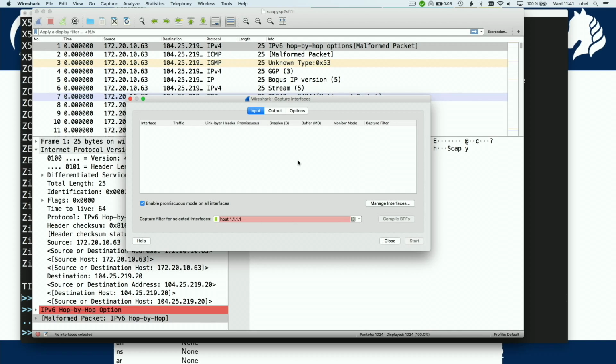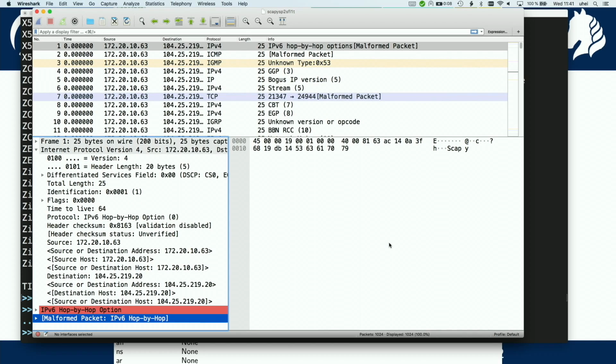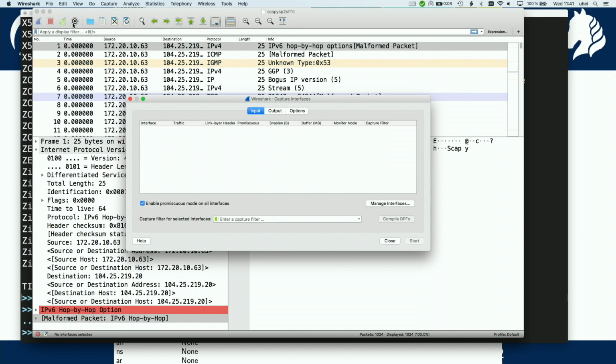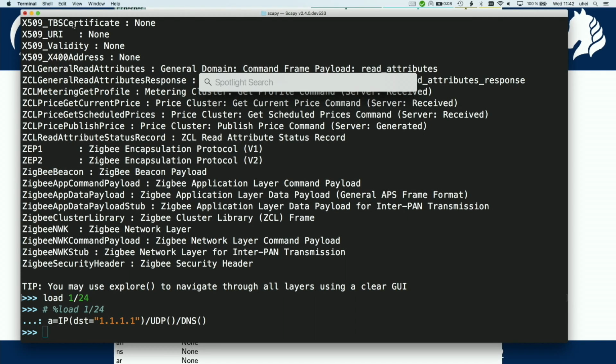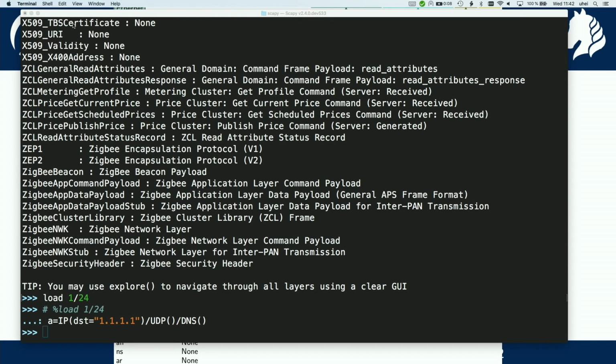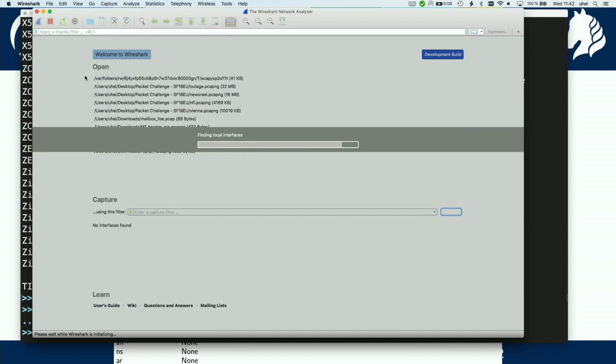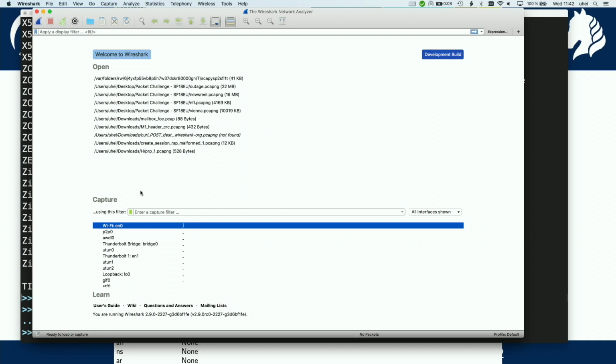Sorry? No, it doesn't list any interfaces. The interfaces are empty. Strange. Okay.